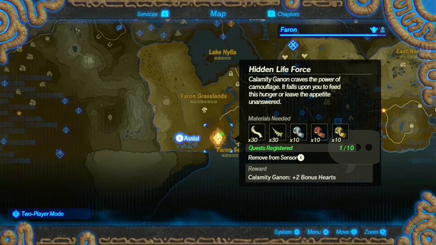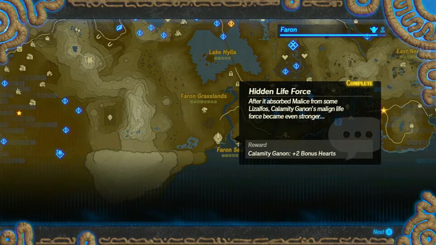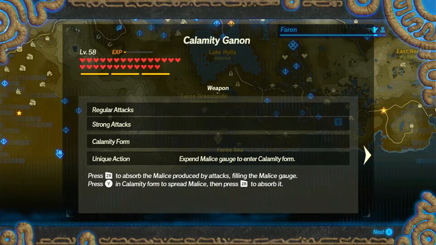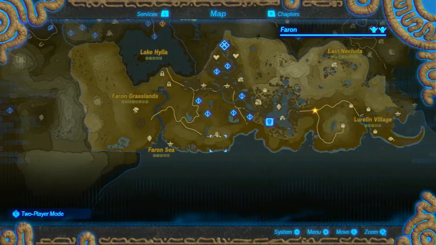Hidden life force. Calamity Ganon craves the power of camouflage. It falls upon you to feed this hunger or leave the appetite unanswered. After it absorbed malice from some Lizalfos, Calamity Ganon's malign life force became even stronger. Calamity Ganon gets 2 extra hearts. And Faron has been completed. Get 50 topaz from that.